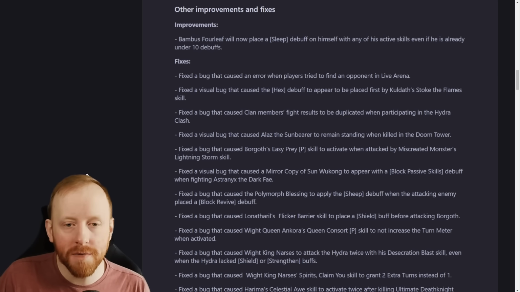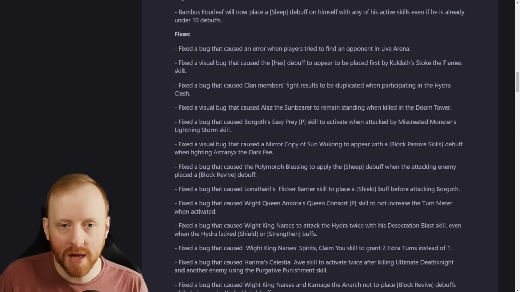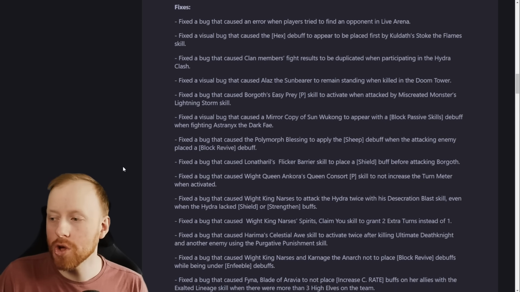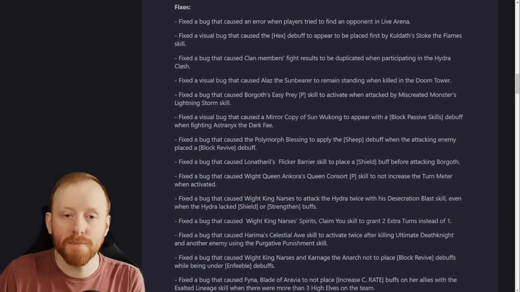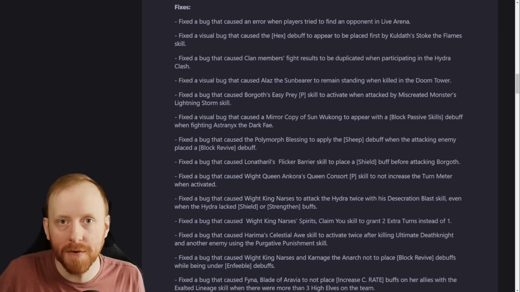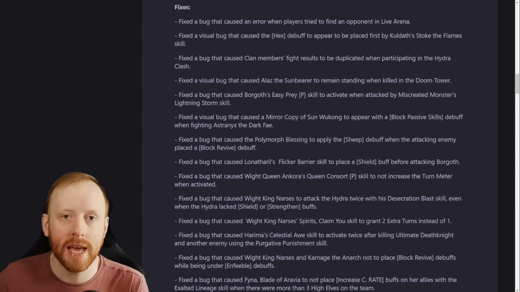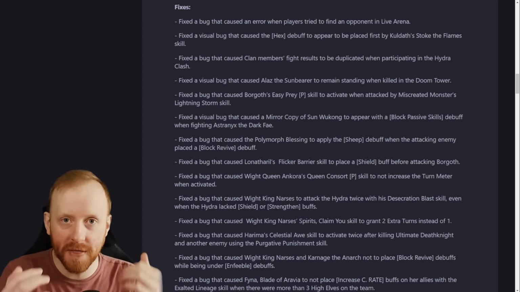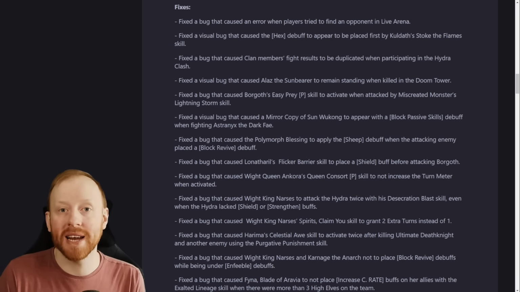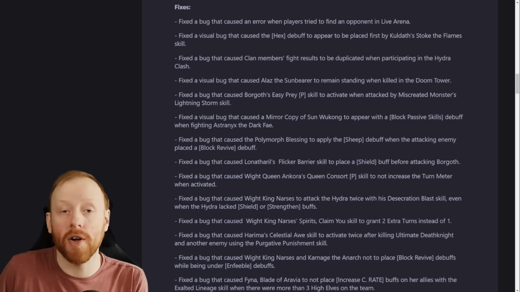So we've got a bunch of different bug fixes here to do with some of the new champions. We've got a visual bug with mirror copies and block passive skills. This is an important one. Fixed a bug that caused Polymorph Blessing to apply the sheep debuff when attacking enemies. So block revive was never intended to be a debuff in essence, but in order to make it work, you had to have a status effect on the dead champion. So in order to make all of it work, essentially it has to place a block revive debuff, then for that champion to die. Therefore, it's permanently under that debuff and it can't be revived. That's the concept of why it is a debuff, but not actually meant to be a debuff.